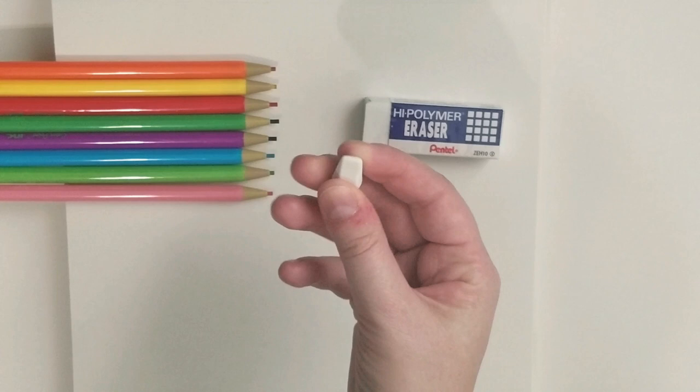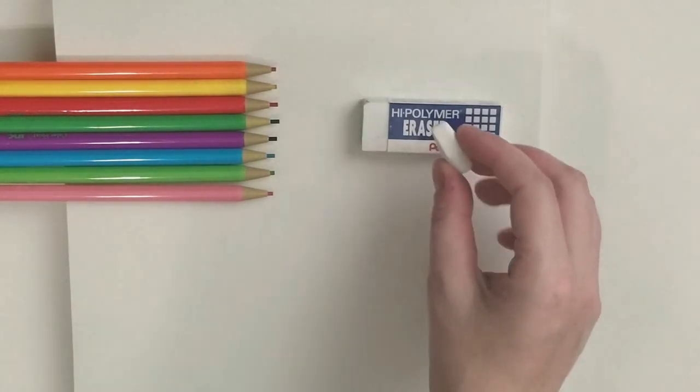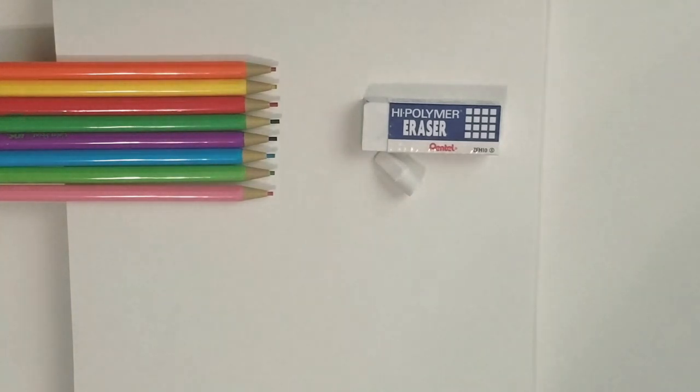So I really prefer these over kind of the standard pink pearl erasers that people usually grab. They also have little pencil topper erasers. These are not quite as nice as the big block erasers, but they're still pretty good. So I'm going to swatch them and then I'm going to erase them.